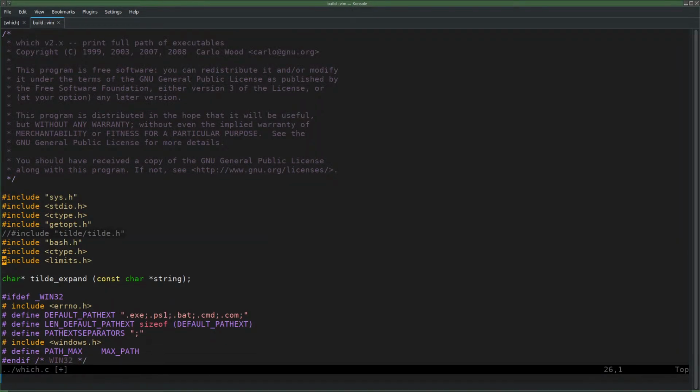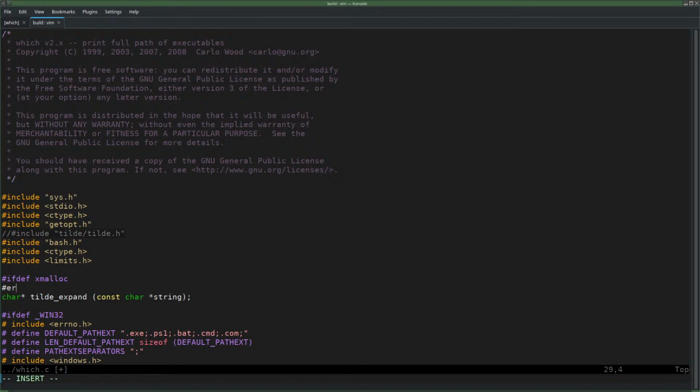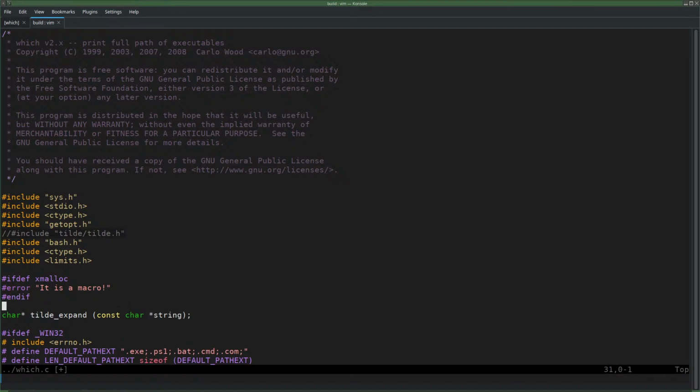So apparently it's using xmalloc. Okay, so ifdef xmalloc, maybe it's a macro. Error. It is a macro. I don't know why I'm putting quotes around that, by the way. It just looks better.